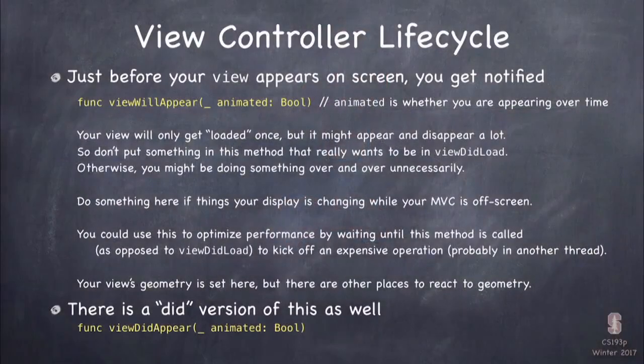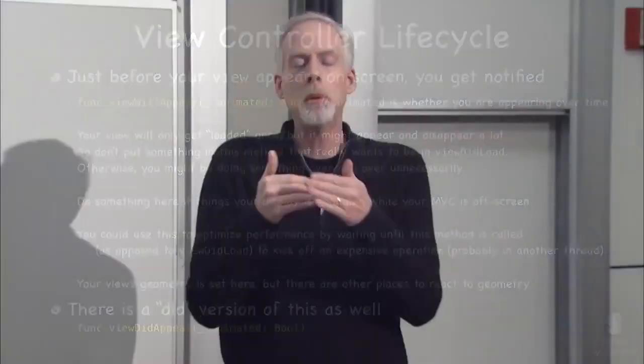There's also another method, viewDidAppear, which gets sent to you after you're fully on screen. The animation to get you on screen is done, so you're there. And what would you do here? There's usually not a lot to do here. You might start an animation, though. Right? You've got some MVC that has some animation going, and it doesn't make any sense to start it before it gets on screen. So once it gets on screen, then you start it going. Right? I mean, viewWillAppear and viewDidAppear happen so close together, probably not going to save much to wait till viewDidAppear to start the animation, but a lot of people will do that just kind of for clarity of programming.